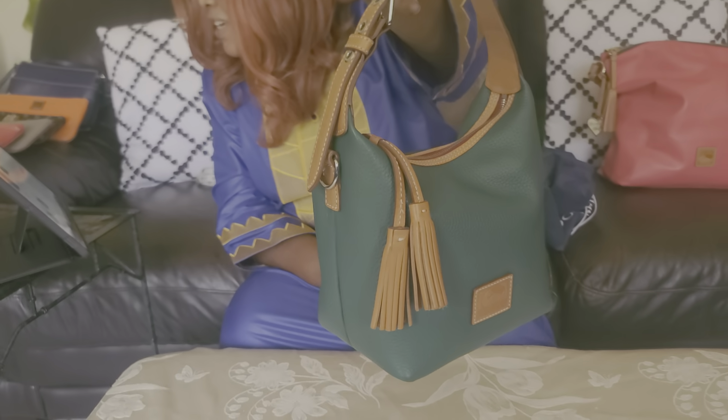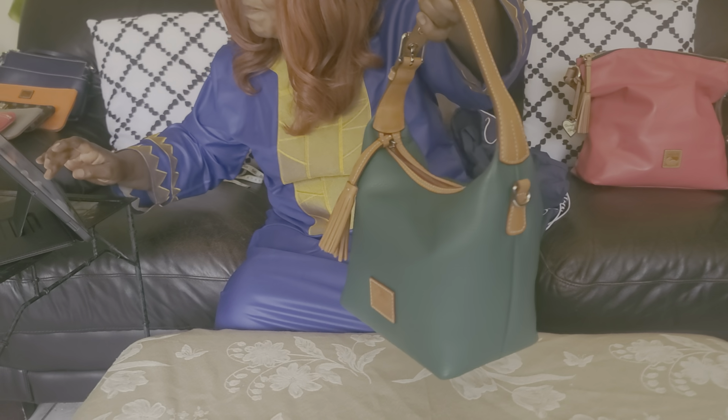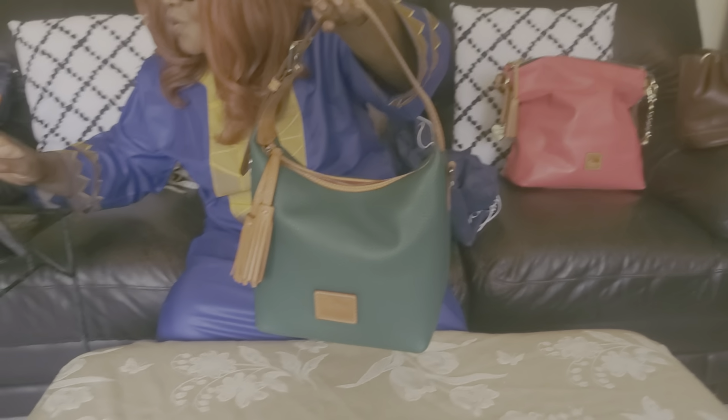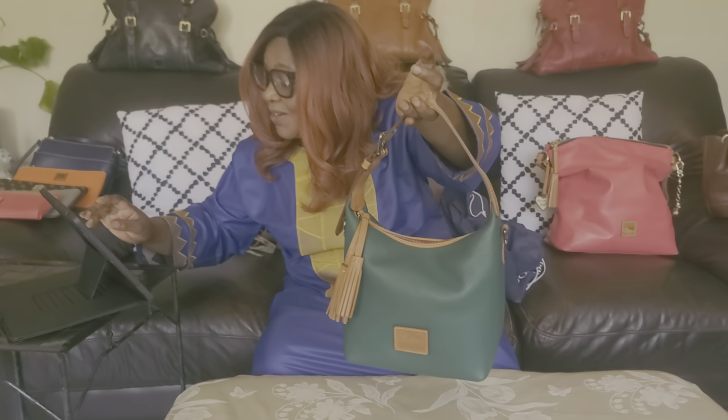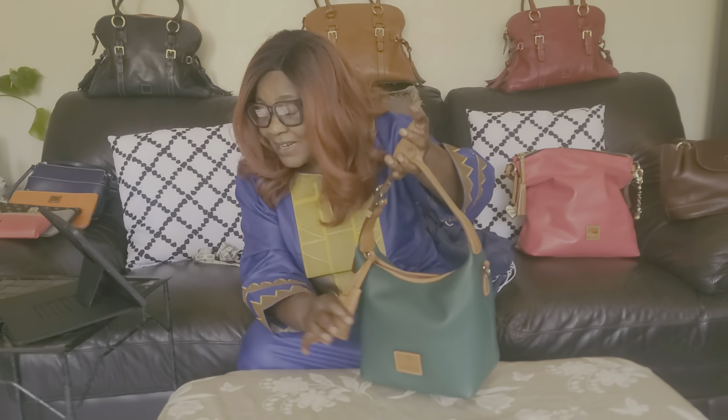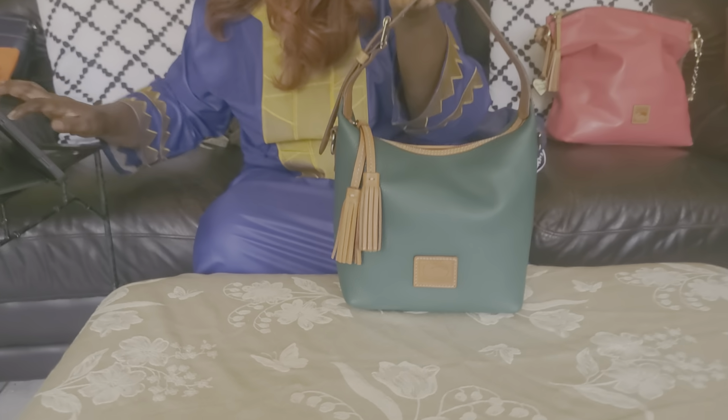Yeah, it's called a Patterson Page Sack Oboe. Wow. When I saw it, I said, I need to get it. Okay? So I said, I need to get this bag. And it has the tassels. Look at it. It's so beautiful.